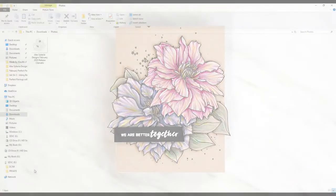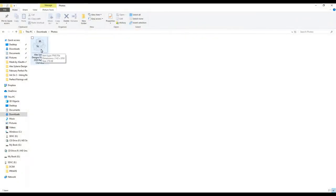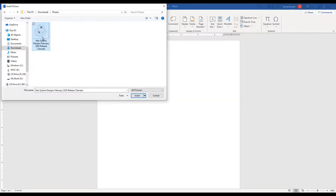So instead of taking you all to my craft mat, I'm going to take you all to my screen first. I'm in my Target download folder containing one of the images from her February release called Clematis. I know most people have access to a version of Word, so I'm going to use Word to import the digital stamp, then print the image.